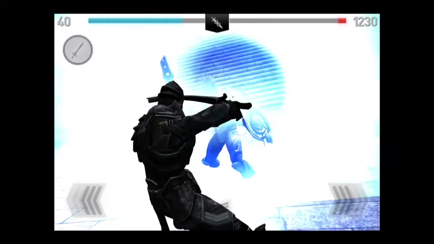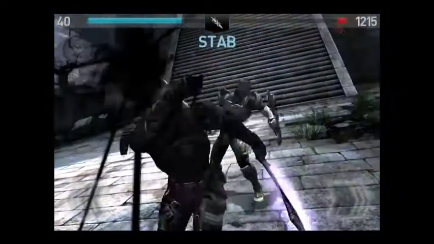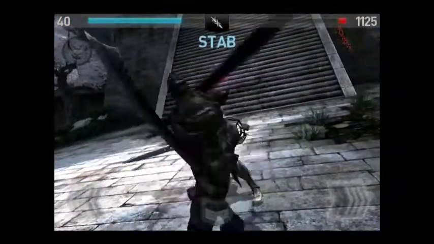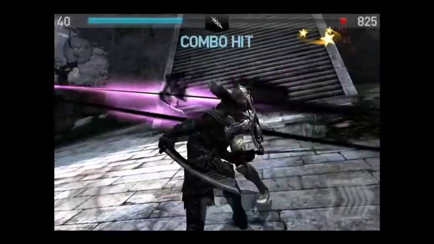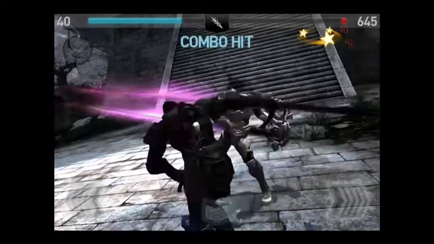And here I use a super because I think I've got him, but it turns out, as you'll see in a second, I don't have enough hits to kill him, which is unfortunate, but I do get another break and kick the crap out of this guy.